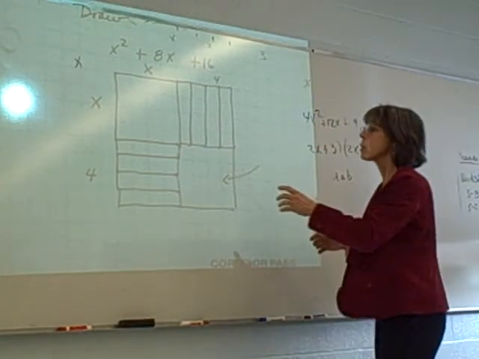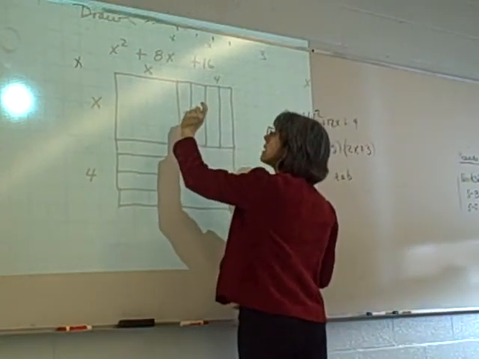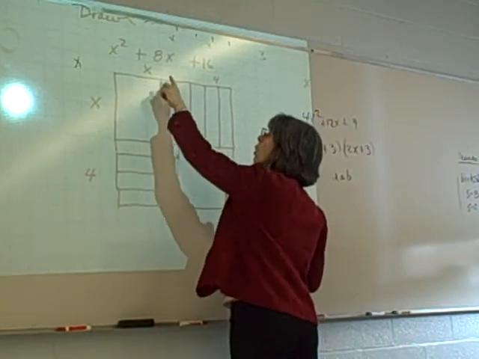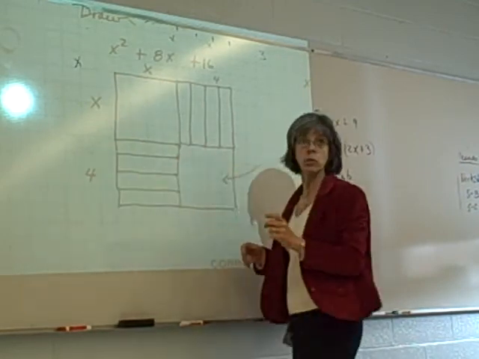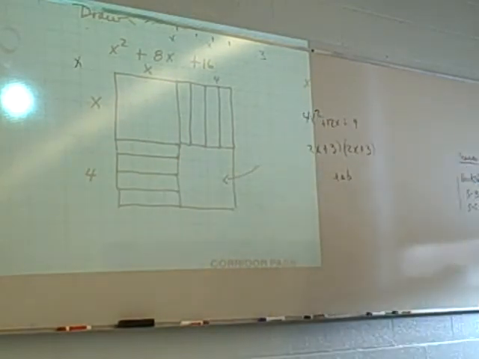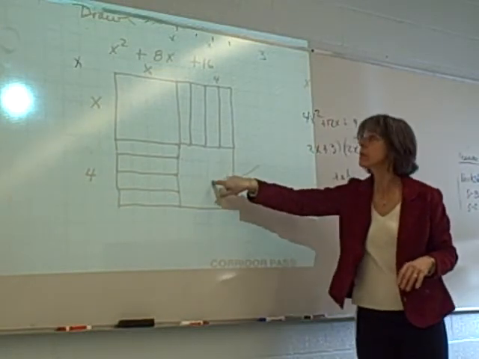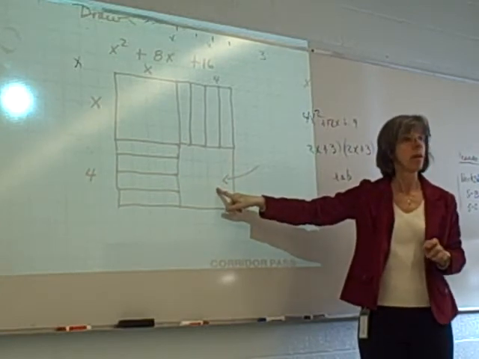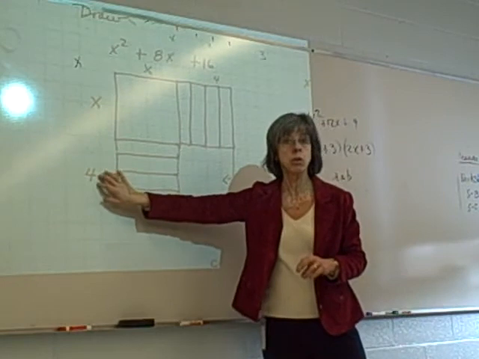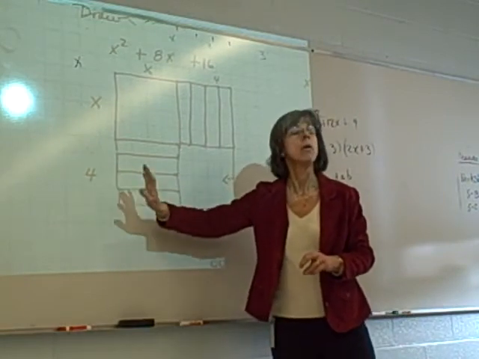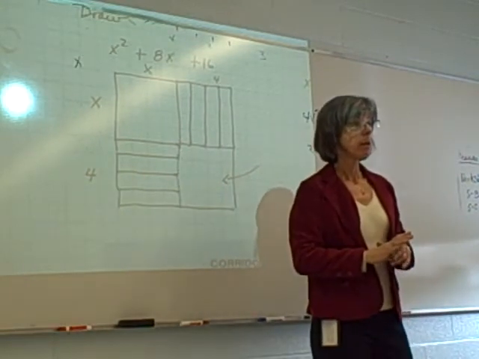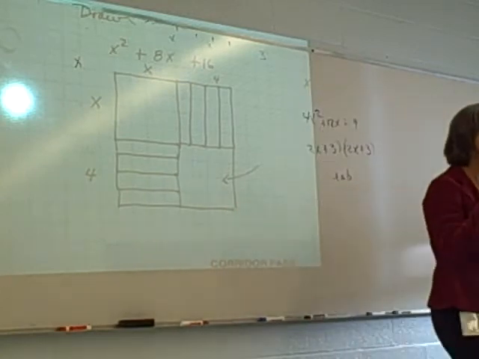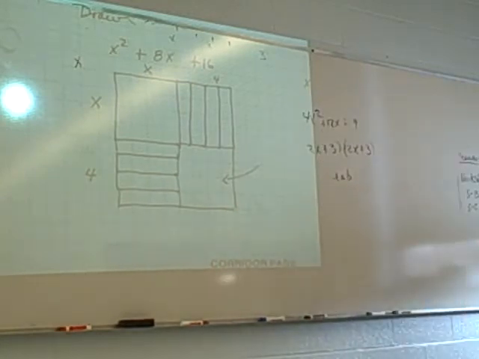Halved? Okay, so would you agree that if I look at this, my dimensions are always going to be half of that middle term? Yes? Okay, and what is always going to be in this corner? Is it going to be this term squared? Yes? Okay, because we are going to be making square numbers.